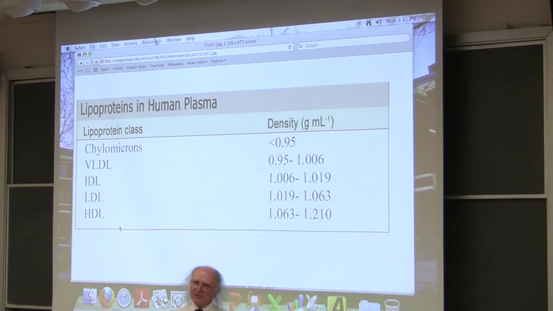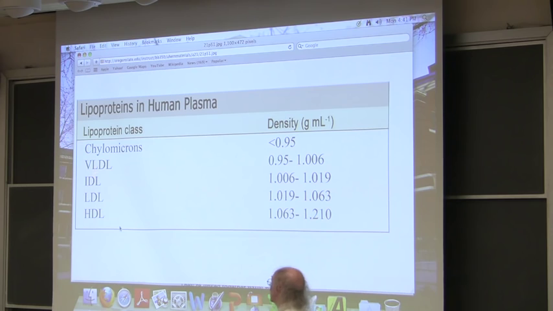What matters at this point now is that the liver has to look out for the rest of the body. The liver looks out for the rest of the body with respect to glucose. We saw that in the Cori cycle, where the liver was providing glucose as the body was needing it. We'll also see that the liver is providing fat and cholesterol as the body needs it as well. But in order for the liver to provide these things to the rest of the body, it has to package them up itself. And so what it does is it packages them up in the form of what are called VLDLs, very low density lipoprotein complexes. And you can see that they are not as big and fluffy as the chylomicrons, but they're still pretty big and fluffy.